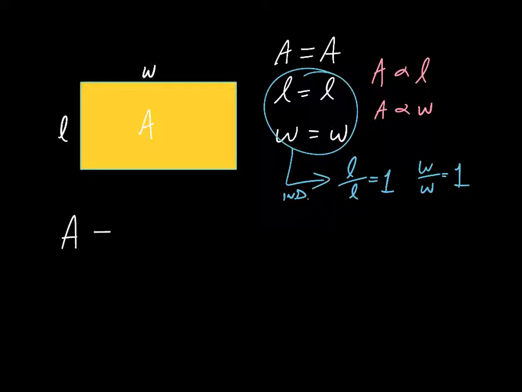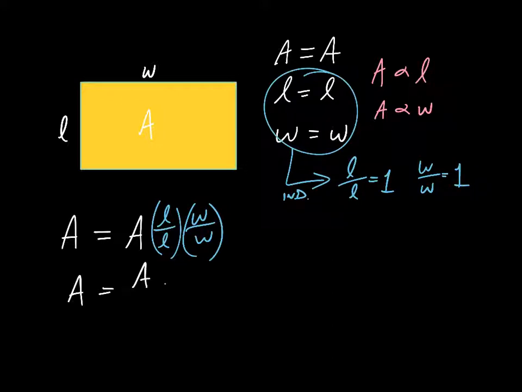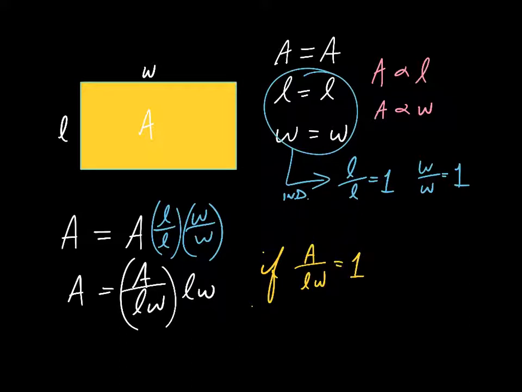And so if I take that identity on area, which is the dependent quantity in this game, and we multiply those things together, we can write A equals A per LW times LW. And so we get to this situation: if A per LW equals 1, then it's true that A equals LW. Now this seems trivial, and computationally it absolutely is trivial. Conceptually it's not trivial, and that's the point.